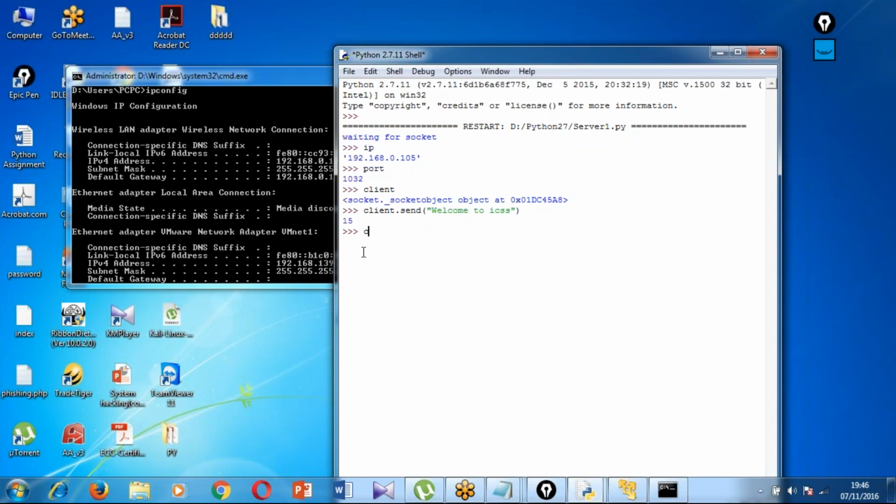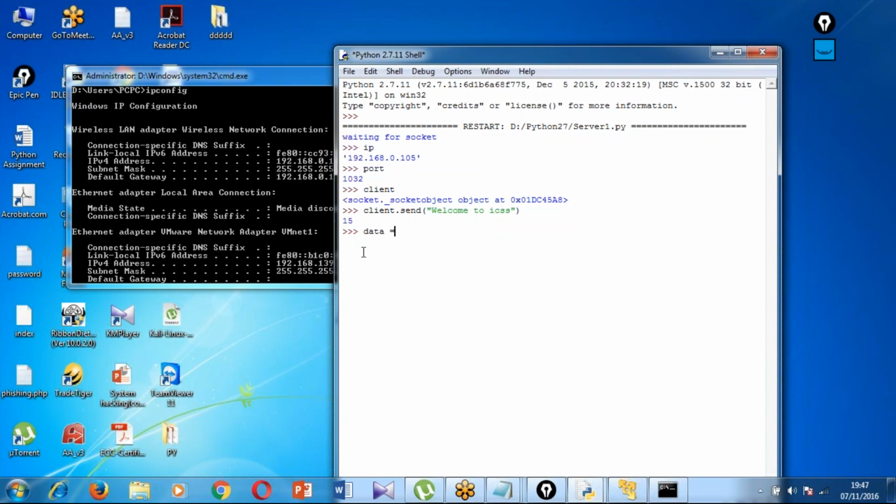Now if I use over here client dot receive, that means it will receive some data. So I need to store it somewhere.